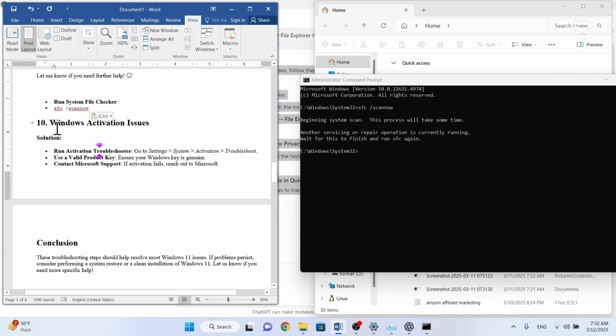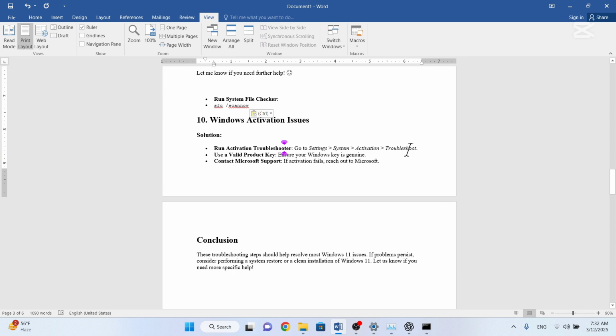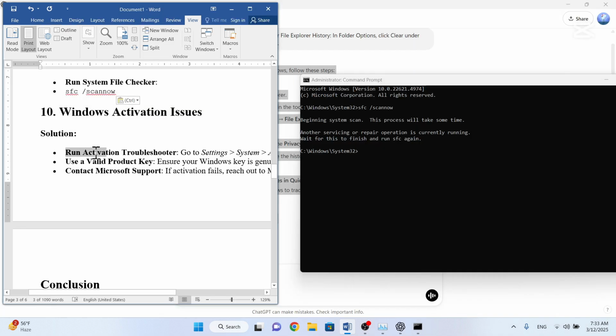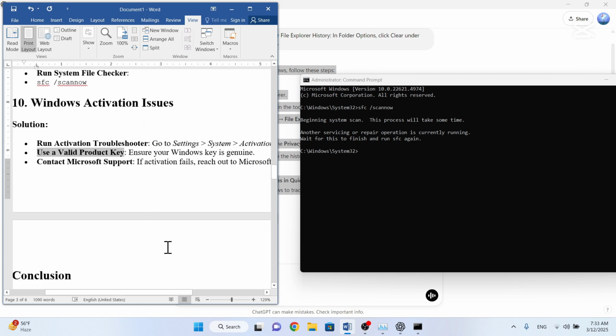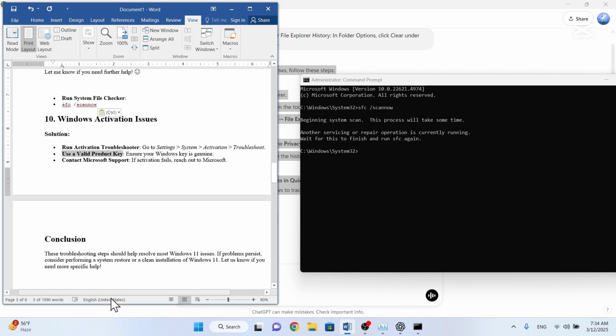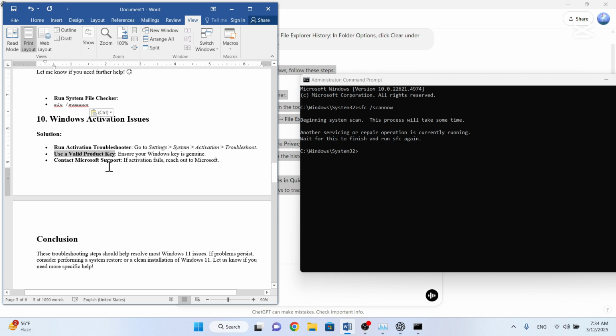And next is Windows activation issues. If there are any Windows activation issues in your system, then you can run the activation troubleshooter, or you have to buy a genuine product key from Microsoft, and install the genuine version of Windows in your system, and you can contact Microsoft support if activation fails, right?